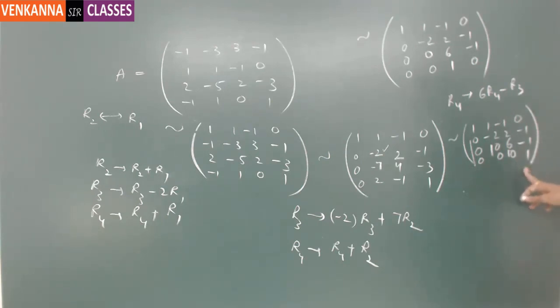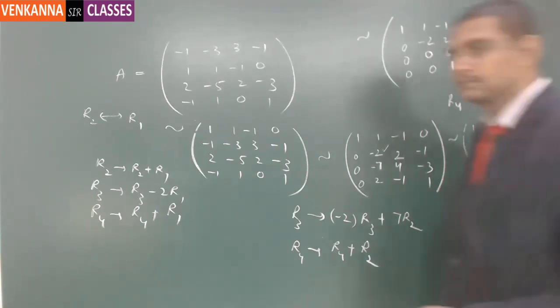How many 0 rows you will get? They should be at the end. So above the criteria, the elements before the diagonal entries must be 0. So it satisfies the echelon form. Since you didn't get any row completely as 0, all the 4 rows will be considered as non-zero rows. So the rank of the matrix is nothing but 4.